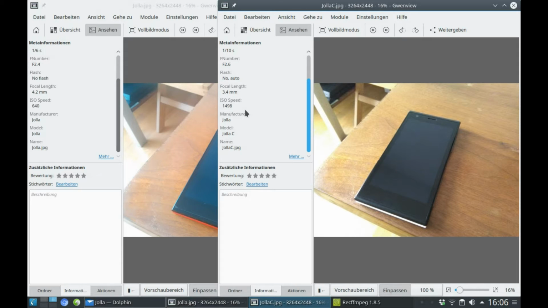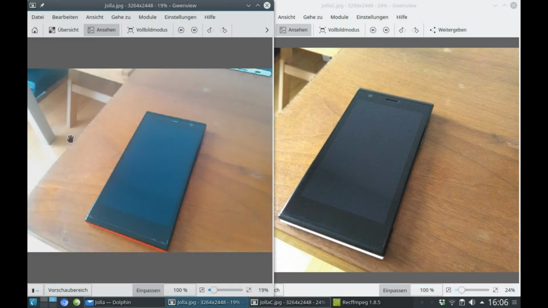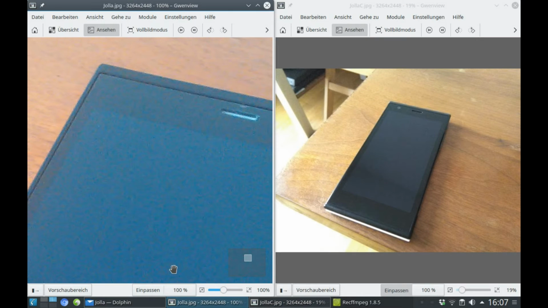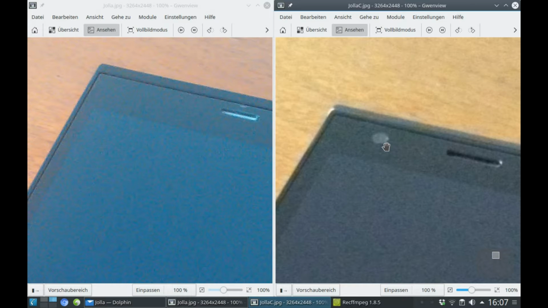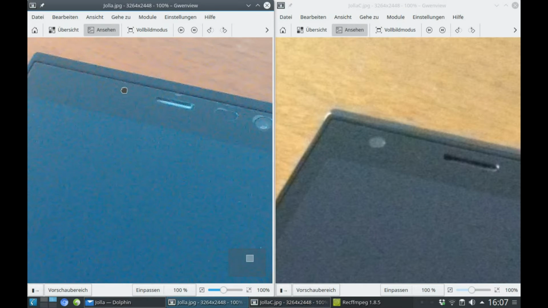Now let's go into details. 100% pixel peeping with smartphones, which is interesting as well. But I want to pixel peep because I want to show you some advantages and disadvantages of the new Yola C sensor. You can see the difference directly. Sharpness. The Yola 1 has a much sharper lens, I think. It's not the sensor that produces sharper pictures, it's the lens, I think. It's a lot sharper, as you can see.